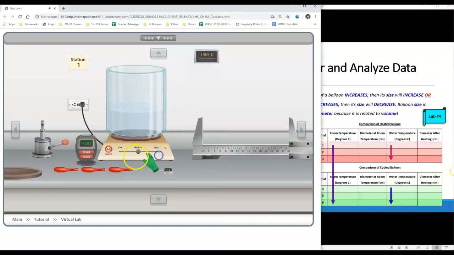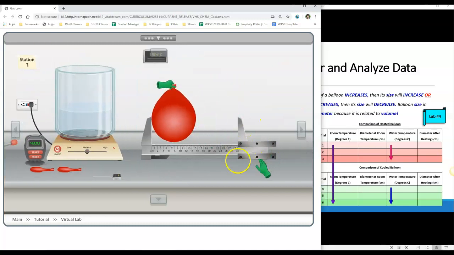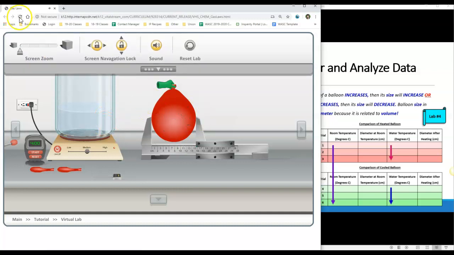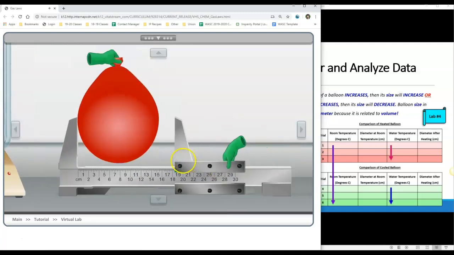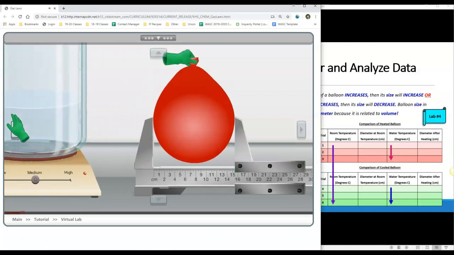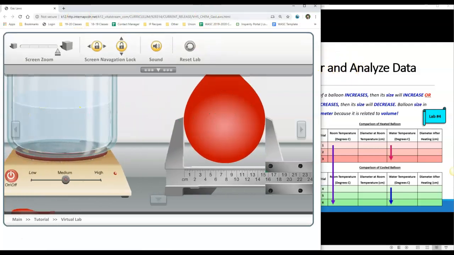Cool. So we have the temperature of that. We're going to grab the balloon and blow it up. Once we have that blown up, we're going to drop it into our calipers in order to measure how big it is at room temperature, at this 19.4 degrees. And this is our balloon number 1, our first trial. Taking a look here, it looks like it's 15 point, let's see, about 4 dashes past. So our first measurement should be 15.4.